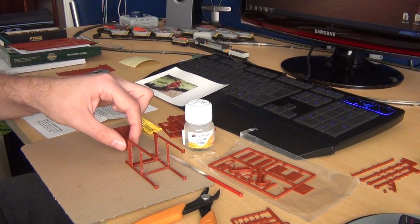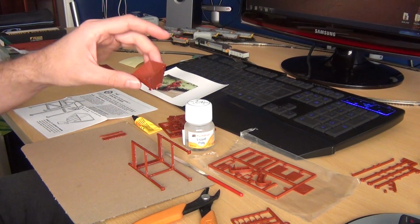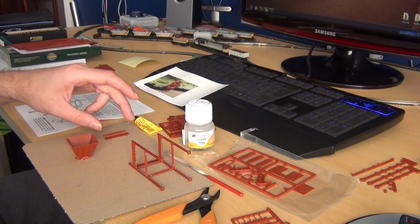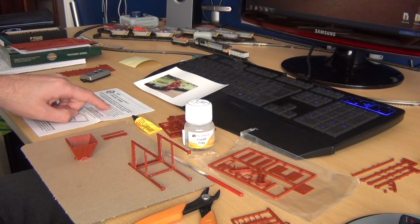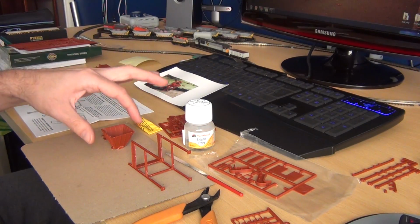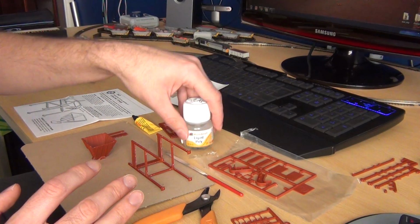Okay, so as you can see, the main structure of the hopper here has been partially assembled. I'm just letting that dry. The hopper is all dry and good to go. The instructions do say to leave off the last girder and the last strut. Oh, beam. Yeah, leave off one beam and one girder right at the very end so that the hopper can fit in nice and easily. So I'm just letting that dry, then I'll put the hopper in place, and that will do. That will do for this part of the project.